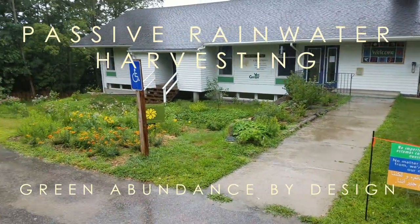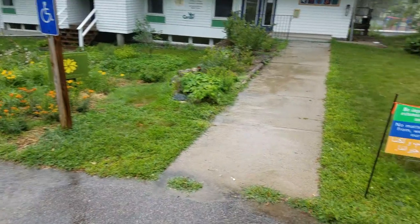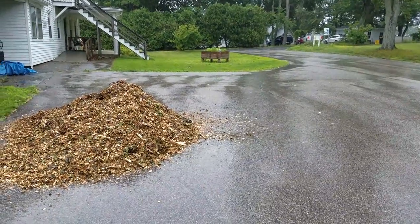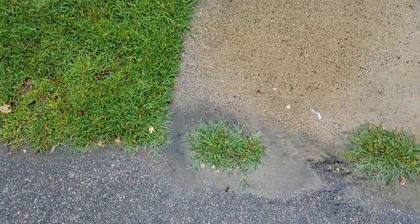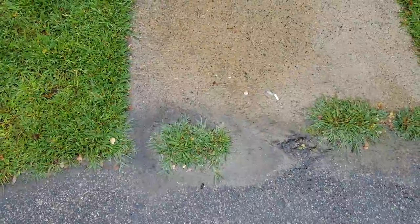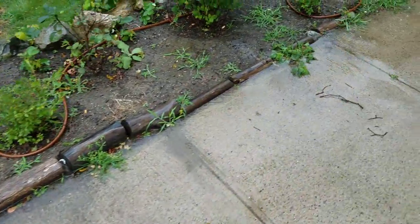Green Abundance here at Edwards Church at the Open Spirit Edible Forest Garden during a very rainy morning, just to show you exactly what we're talking about when it comes to the water harvesting project here. As you can see, the water is coming down the parking lot and making its way over to this little corner of the path. You can see the ripples and waves — this water is moving pretty quickly along the path and doesn't have any outlet in the garden beds at the moment.